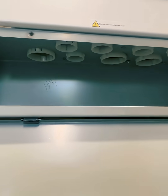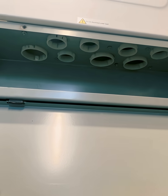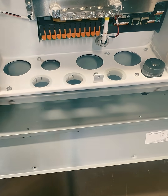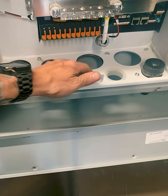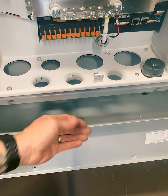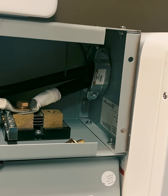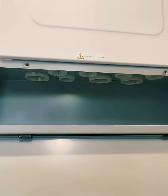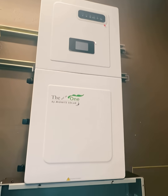I've got the holes in the gutter all knocked out and pretty well lined up. I'm going through with the punch and trimming up a couple where it wasn't really laser precise and I wanted it to be. But here's these bushings that come with the thing. The plastic bushings penetrate through the knockout on the inverter and the knockout I've made into the gutter, and make a totally code-compliant metallic raceway without having to screw around and buy a million conduit fittings, at least for the inverter-gutter connection. Pretty cool.